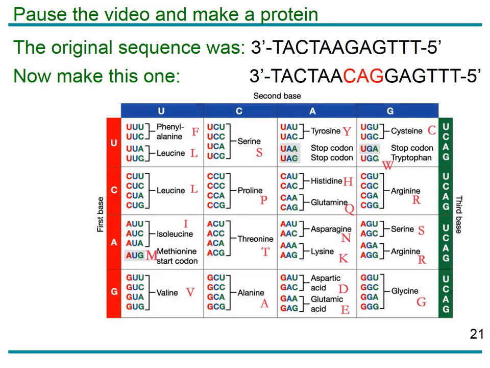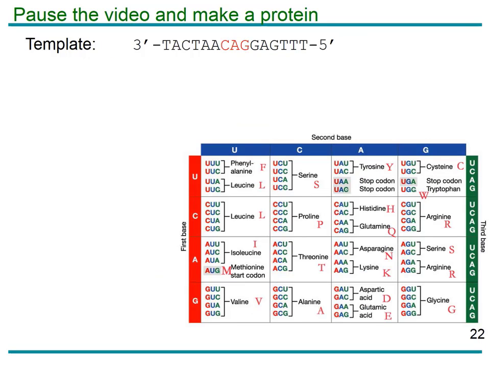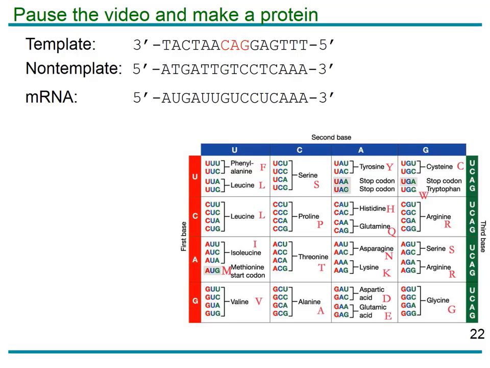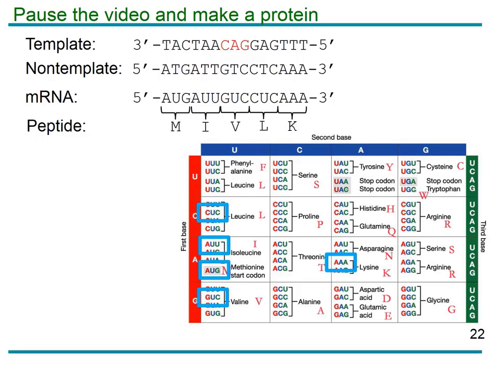All right, let's do one last one. So here what I've done is I've taken the original sequence and I've inserted 3 nucleotides into the middle of that sequence. So here's your TAA, here's the GAG, and then I've inserted the CAG in between those two sequences. So if you transcribed and translated this last nucleotide sequence, you should have gotten this non-template sequence and this mRNA sequence, and then when you made your peptide, you started with methionine, then isoleucine, then valine, then leucine, and then lysine. And so what we've done here is we've added 3 nucleotides, and that results in the insertion of a single amino acid.